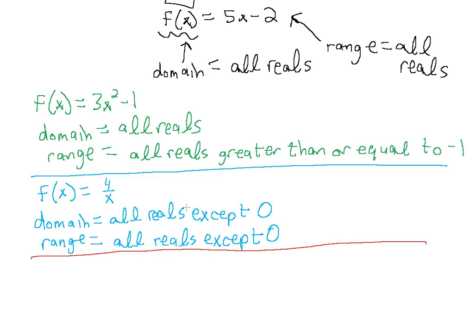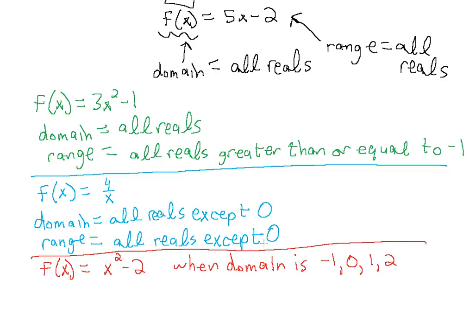Let's look at a couple more. Let's say we have the function f of x equals x squared minus 2. And we want to choose a couple specific numbers to put in for the domain. So we want to know, when f of x equals x squared minus 2, and the domain, or the set of all numbers that we can put in for x, we want to size it down into these few numbers: minus 1, 0, 1, and 2.